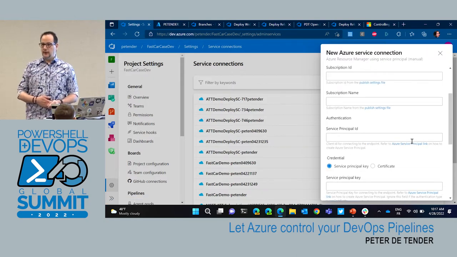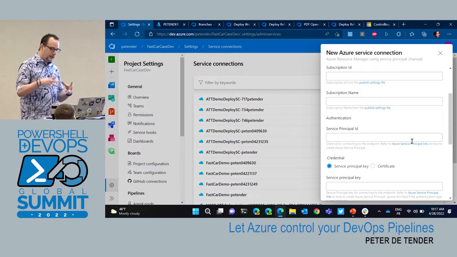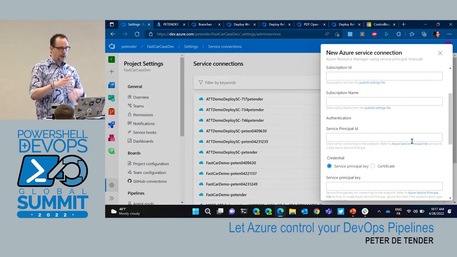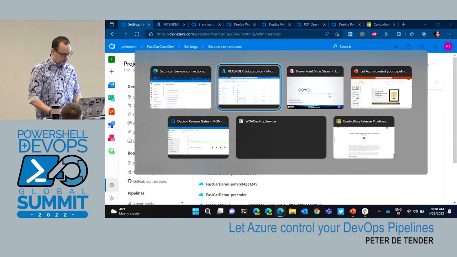Also not really admin-friendly. I did another session yesterday about securing Azure DevOps, and not just Azure DevOps, talked a little bit about GitHub Actions as well, where I explained what's wrong when using service principals. So I'm not going to repeat it because it's another session. I'm publishing the slides and the recording probably later today somewhere because it's not in the conference backend system yet, but we're working on that. So if you want to find out more about service principals and why and how to configure them, you're going to find that in that other session. All good? Any questions?